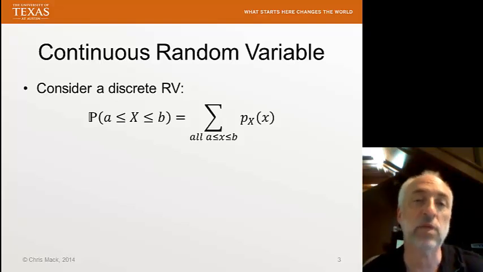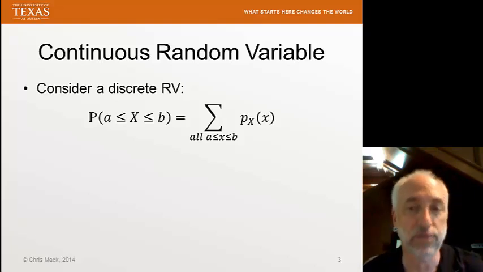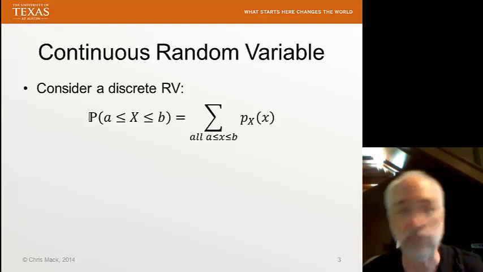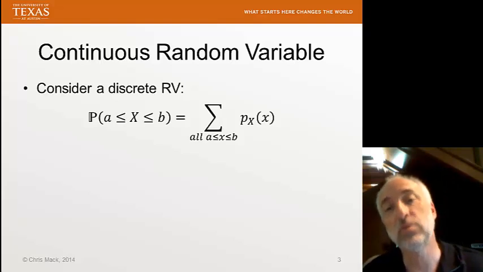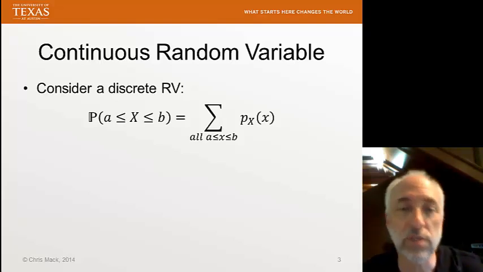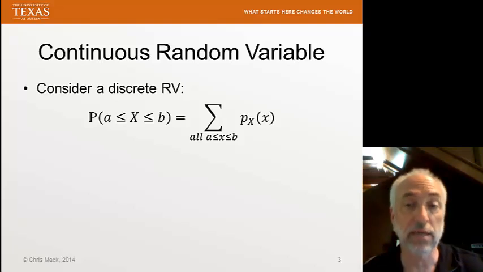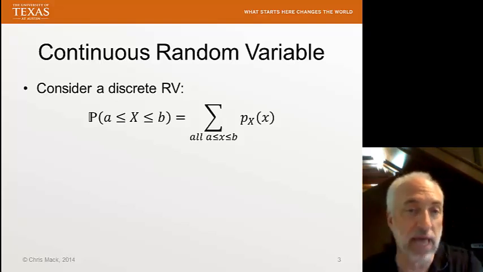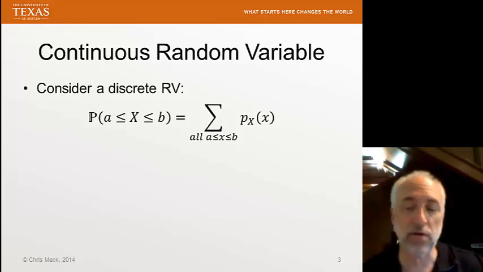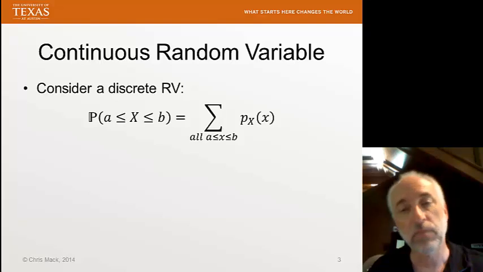Well, this is how we think about a discrete random variable. Let's assume, for example, it's heights. And we have discrete values for the heights that we could measure. Now let's take those heights and assume we can measure them to greater and greater and greater precision, so that the distance between all the possible values of x is getting narrower and narrower and narrower along the number line.